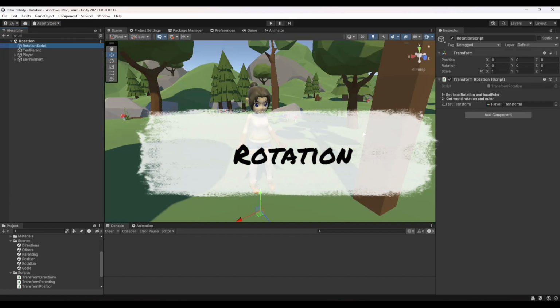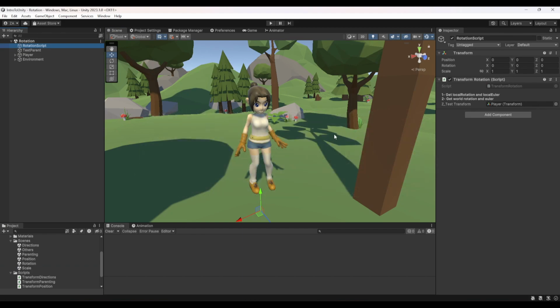The next point is the rotation. It's quite similar to the positioning because it does have local and global, but the rotation in Unity uses something called Quaternion, which is the representation of a 3-dimensional rotation object. I'll have a link in the description so you can read more about it. But the important bit here is we've got a script linked to the player, and it will show us what is called local rotation and the world rotation. So let's go in the script and see what that is.